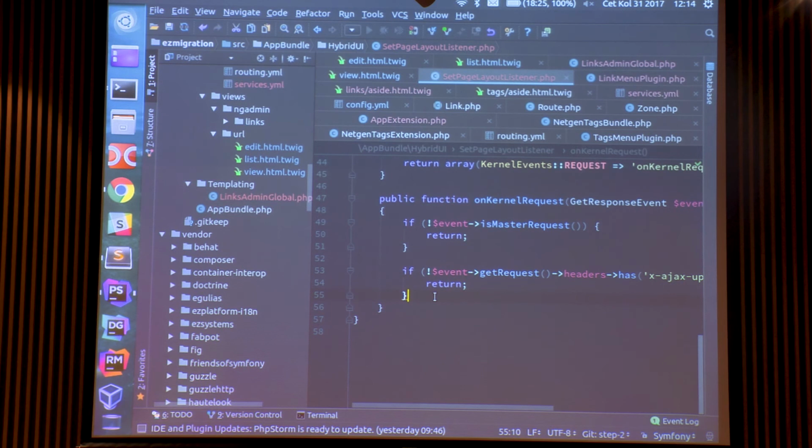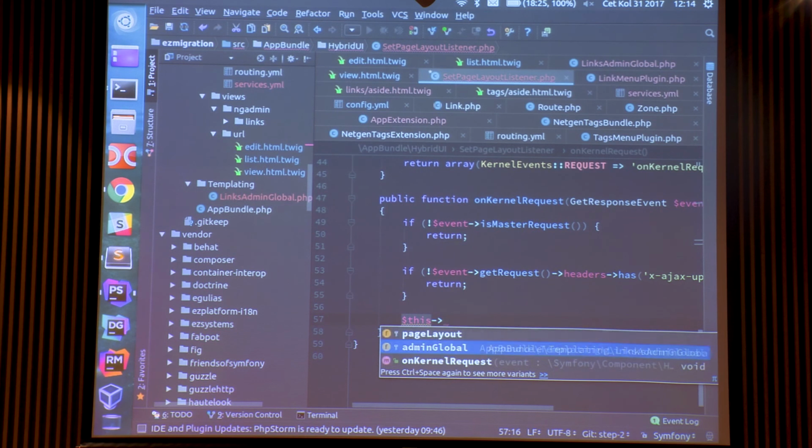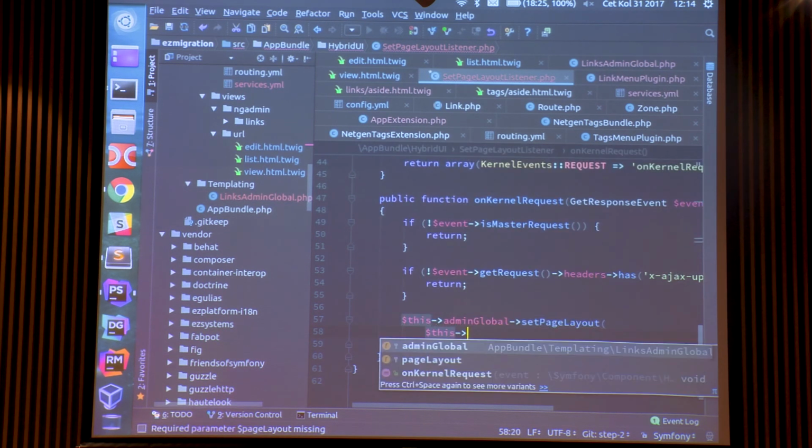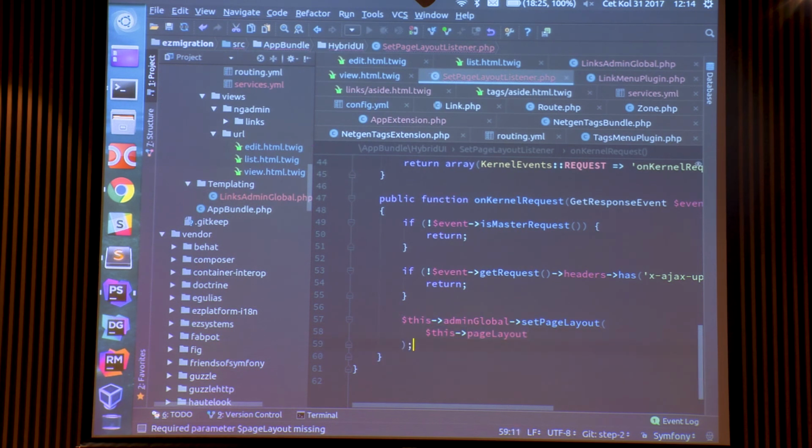So finally, when we have found our request to be a hybrid platform UI request, we will just do this: set page layout, this page layout, and that's it.